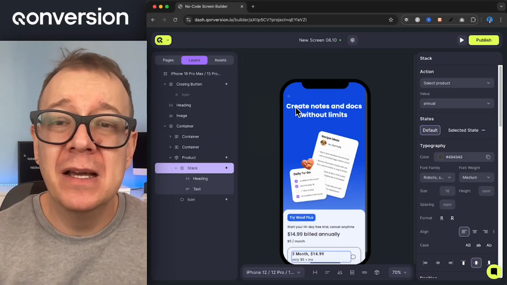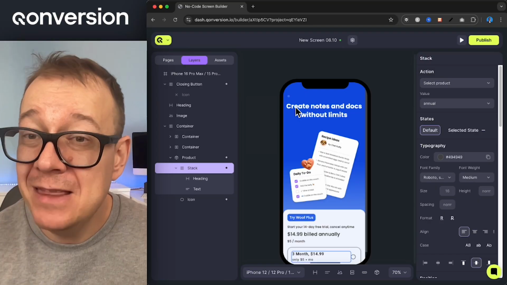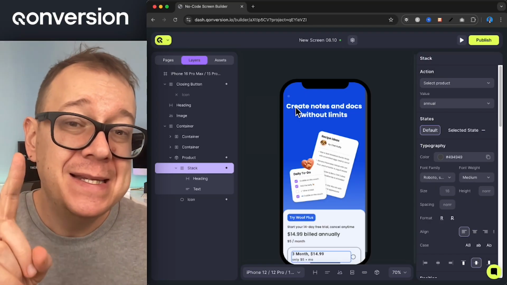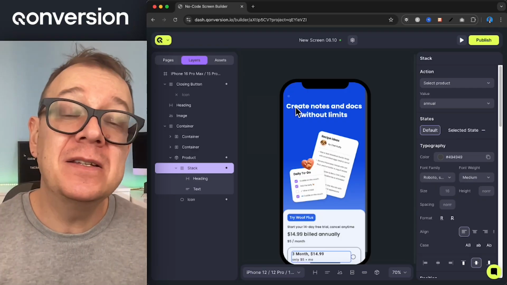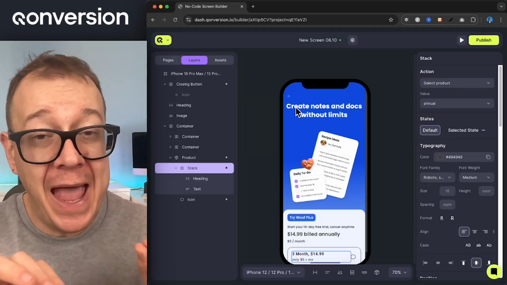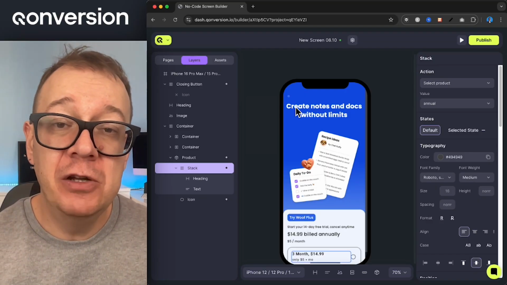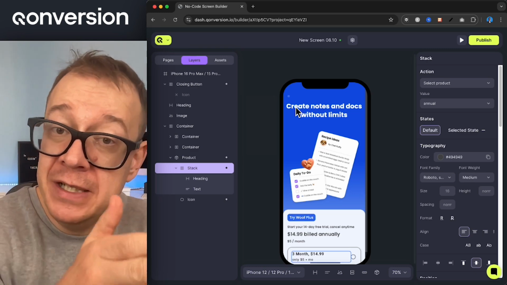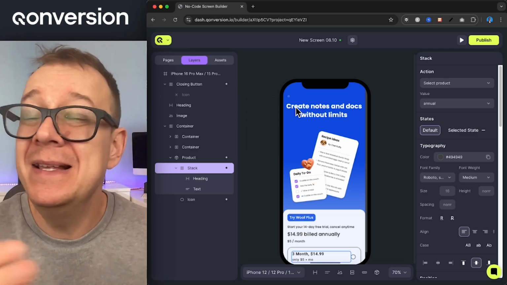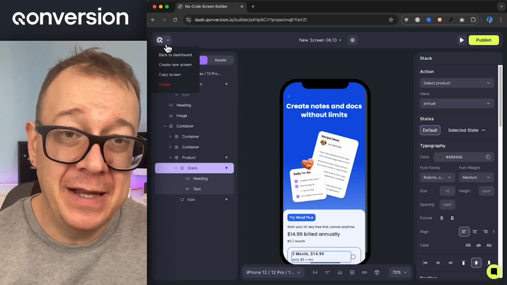Now, speed is great, but stability is just as important. Qonversion ensures both speed and reliability through a multi-layered approach. 1. CDN delivery. Assets are delivered via a global CDN, so screens load instantly anywhere in the world. 2. SDK level caching. During a session, screens are preloaded in advance. That way, when a user triggers a paywall or onboarding flow, it shows up instantly, no waiting. And 3, fallback files. Let's take a look at them.